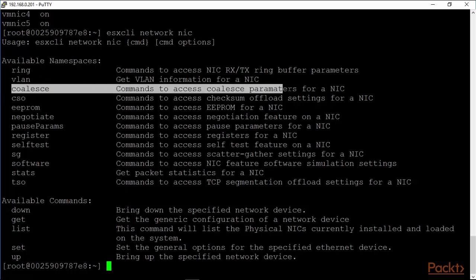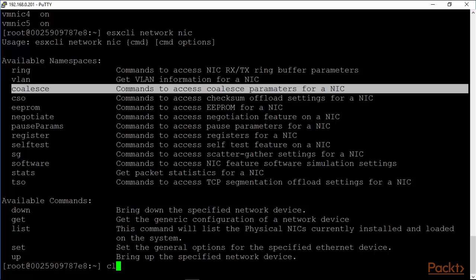Coalesce commands. Again, these have to do with how packets are received for a certain flow, and then how you send them: immediately, or do you wait for a while before you send them off? So, are you doing the interrupt each and every time you receive something, or are you coalescing first and then sending it out? This obviously reduces the load on the CPU if you wait for a certain time and then send it, but that increases latency. So that's something that would be interesting as well. We can take a look at that.